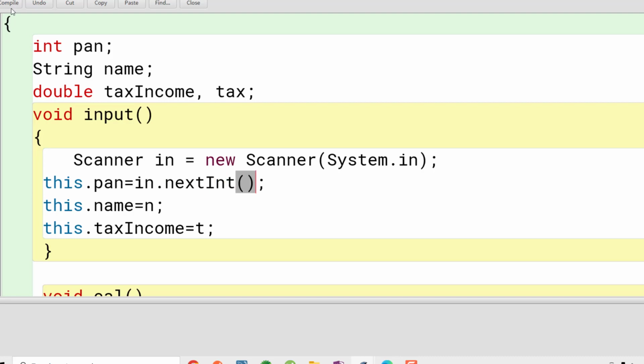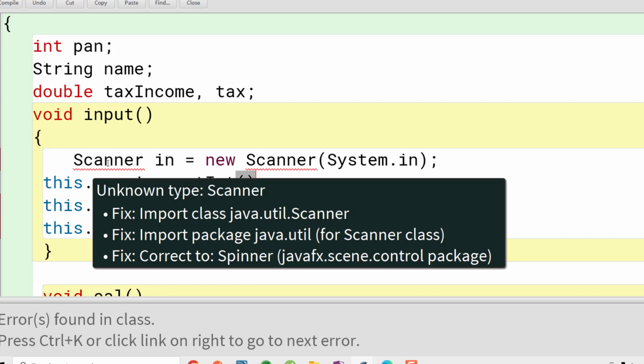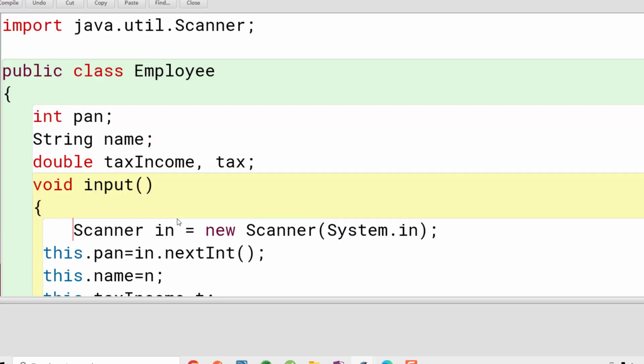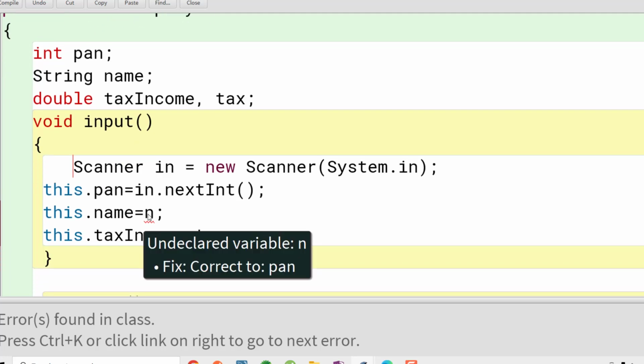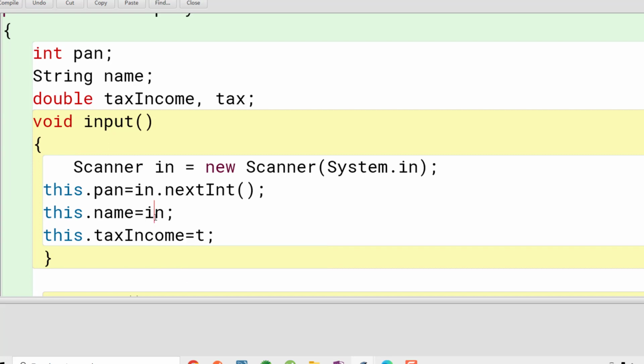If I compile it, I'll get one error that this Scanner class is unknown. I'll import it, so you will see there is an import statement here. Name is of type string, so I'll write here in. To take a string, we use the method nextLine.